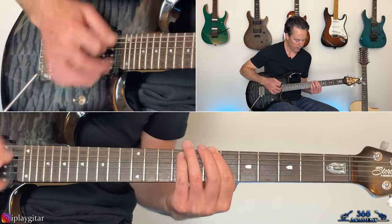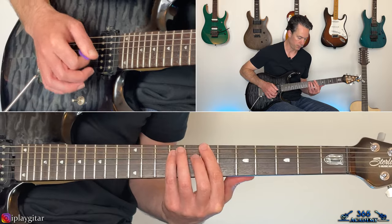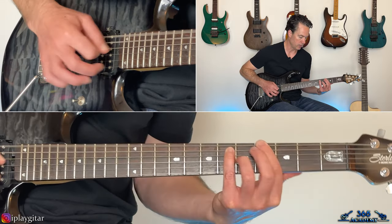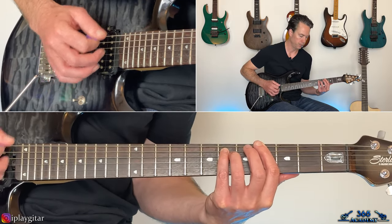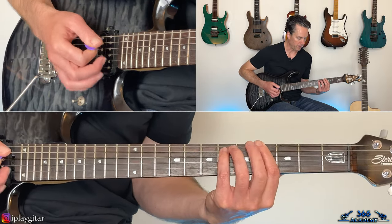And then we'll resolve that to this B power chord at the 7th fret of the low E string, and then take that down to this G sharp, which is at the 4th fret of the low E. Same power chord. So we have this.